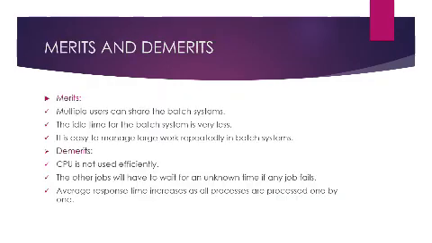Next, merits and demerits. Multiple users can share the batch system, and idle time is very less. It is easy to manage large work repeatedly in a batch system. For demerits, the CPU is not used efficiently. The other jobs have to wait for an unknown time if any job fails. In this system, if any one of the jobs fails, it's difficult to separate into batches, so the remaining jobs have to wait until this is cleared. Average response time also increases, and all processes are processed one by one, so it takes more time.